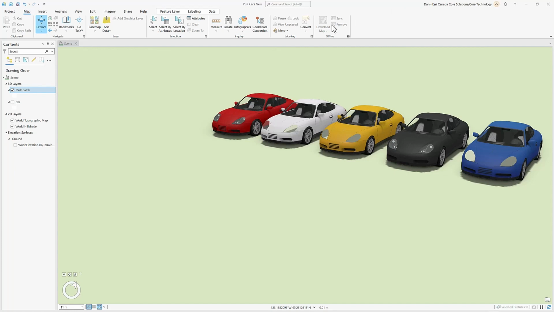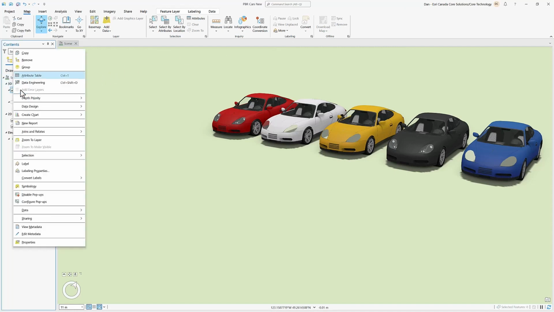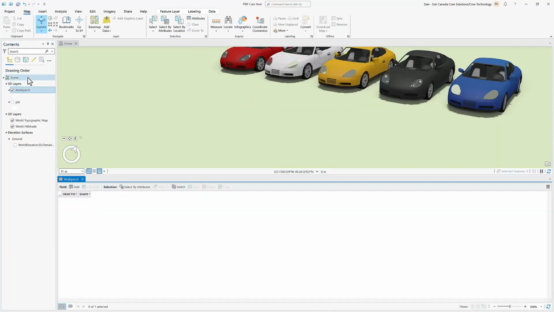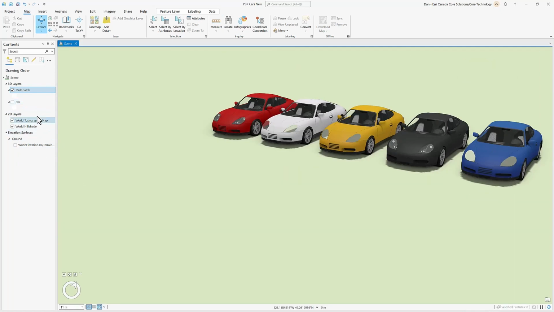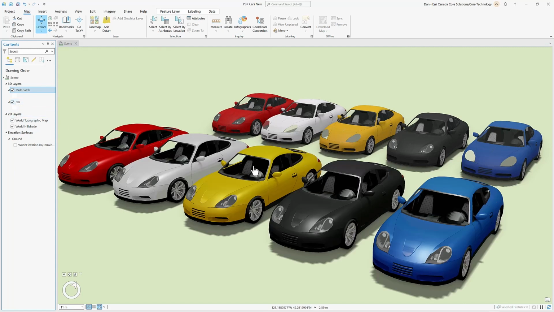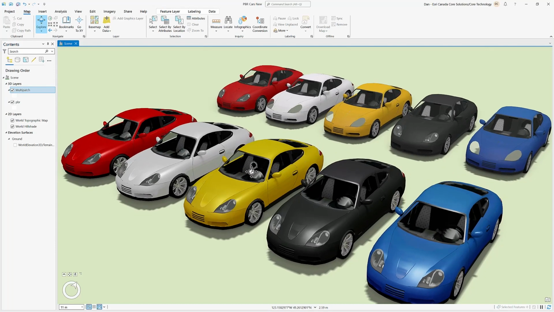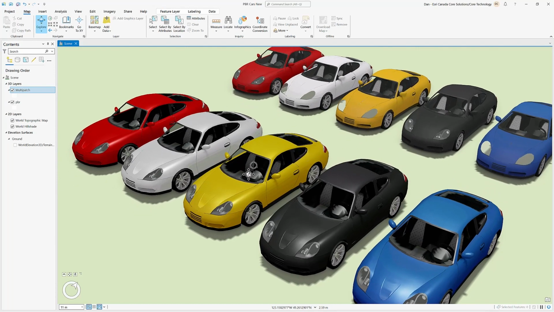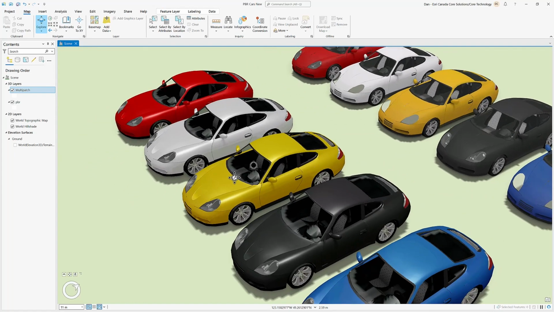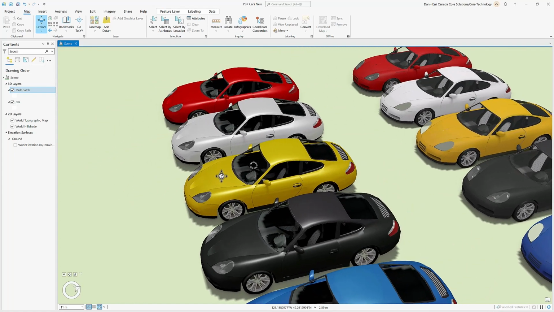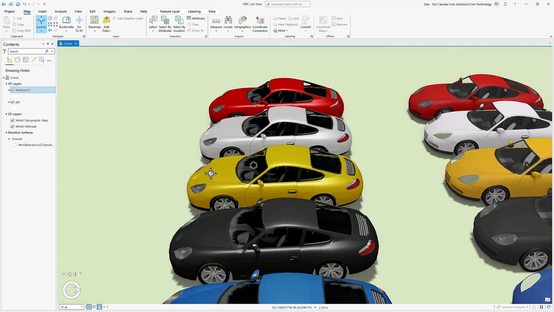Let's look at the attribute table for these multi-patch objects. As you can see, the default attributes for a multi-patch object are limited. Now I'm going to turn on a layer to show you the same original car models visualized using the newer 3D object feature class. At first glance, it doesn't look that different, but you will notice that the 3D feature object cars have actual reflections as opposed to the multi-patch, which have some baked-in simulated reflections. If I adjust my viewpoint or the angle of the sun, the reflections change accordingly.